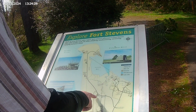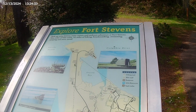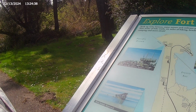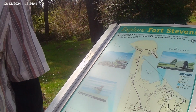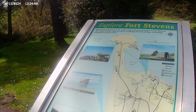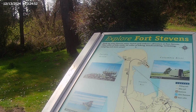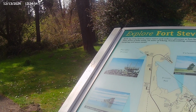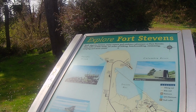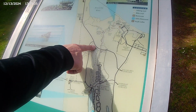Says we're here. Okay. So yeah, we can. Oh, the trail goes this way, and then, because there's the wreck I want to go to. That would be the trail that's right out here. Okay. Because this is the lake we came in. Well, that's not a lake, that's a bay. That's just the river. Oh, no, this is it. Yes, this is where we came in. Because we came up this way and turned in here into the ranger station and then went down this way, around like that. Okay.